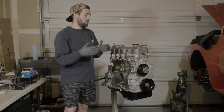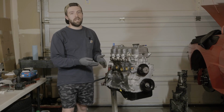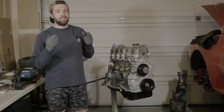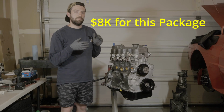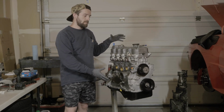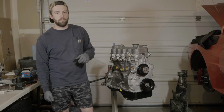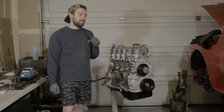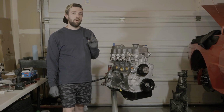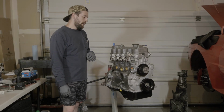If you're interested in what something like this costs, ticket price, coming from Steve from Race Top End Performance, is about $8,000. So it's a pretty penny. It's a whole lot of money for what this little 2.6 liter is. But I think you're gonna see here shortly that it's gonna have more than enough of a performance pedigree to make good on that price. So stay tuned. Darn excited to get this thing installed, get a first start going, and be putting this thing together.